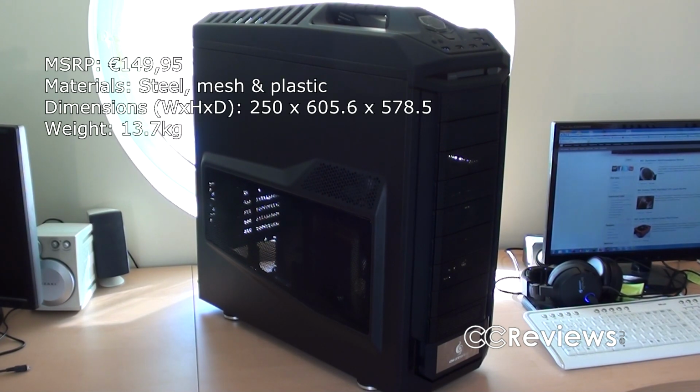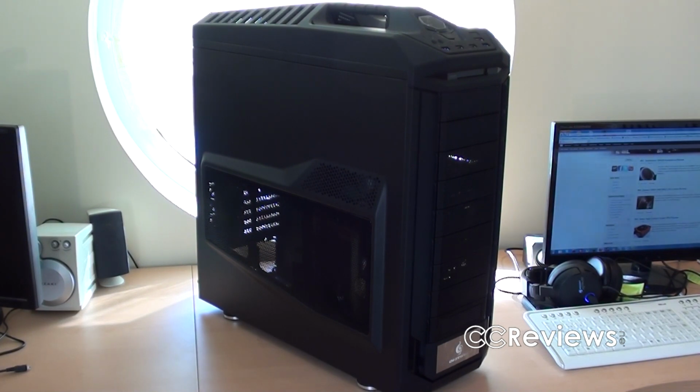As this case is a big size tower and has quite a lot of features, it is also not surprising that it is a little on the heavy side. Luckily though, they have given this case a strong handle on the top to carry it around.